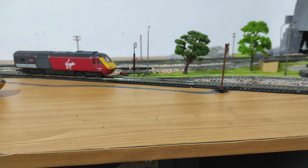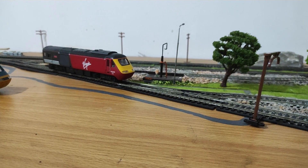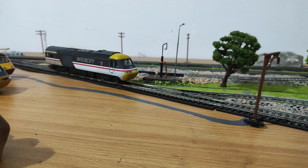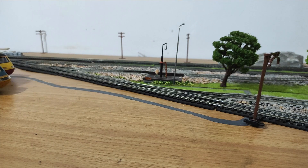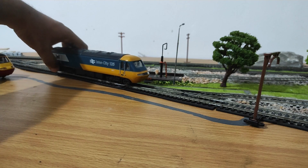Let me show you all three of these on my track. Full forward — nothing. Full reverse — nothing. Now the Swallow livery one with the incandescent bulb: full forward, you can see the incandescent bulb working. If I reduce the power on the controller you can see it gets dimmer, increase the power it gets brighter. That's another side effect of incandescent bulbs — their brightness depends on your controller. I'm using Gaugemaster controllers which vary the voltage. I've verified this with a multimeter.